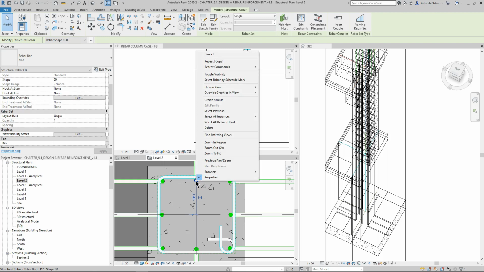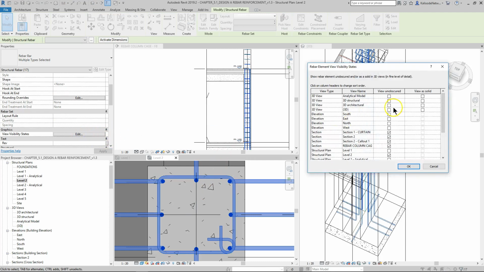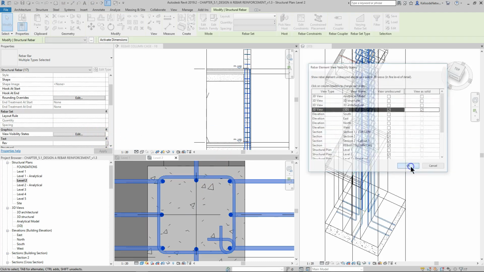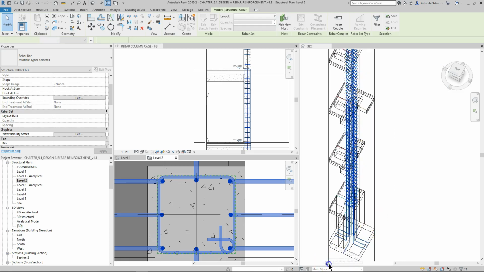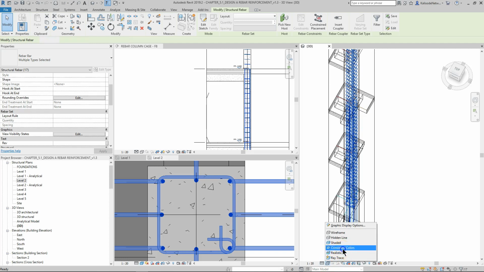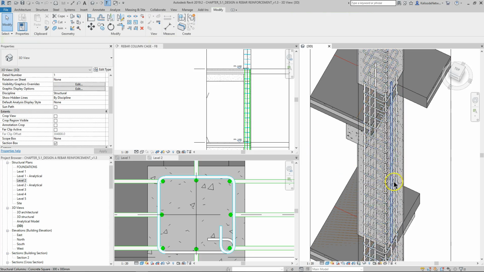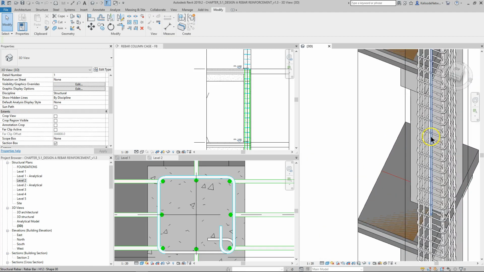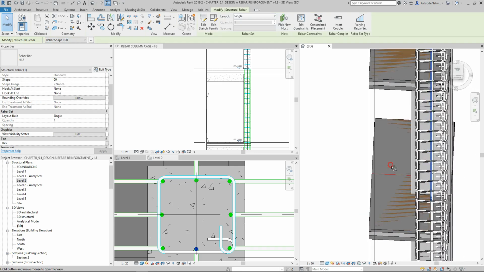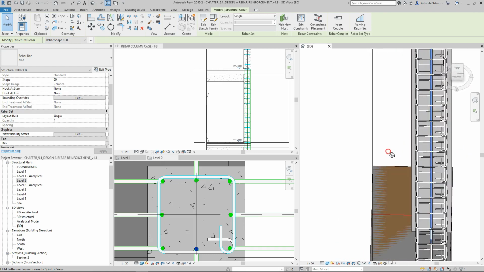I want to do a visual check, so I select the whole amount of rebar again, and I toggle the visibility in the 3D. Now I want to do something more refined. I want to be picky, consistent colors. Oh, it's way better. So now I can see them as a good visualization. Yes, everything is in place.